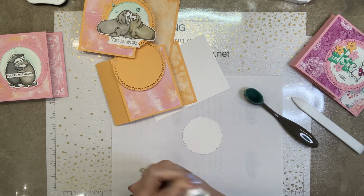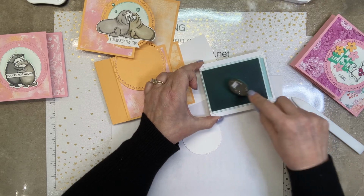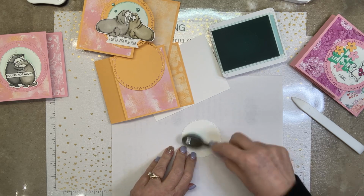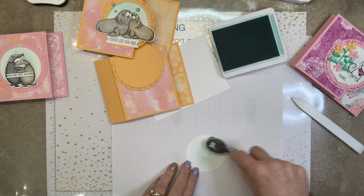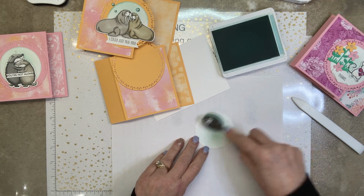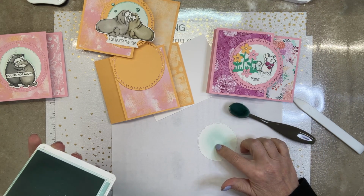Okay, so how about just in the middle? Blending brush. And I found, because it seems that I naturally go counterclockwise, if you can, do it one direction, do it another direction, if you can. And then if you can, up and down. I say that just because now the bristles are fully coated with Pool Party ink. And then go counterclockwise, clockwise. I'm not worried about getting perfectly blended smooth, because there's going to be quite a bit covering all this, just like with all of these, that if there was a hole, like I always seem to get a hole in the center, you wouldn't really notice it.